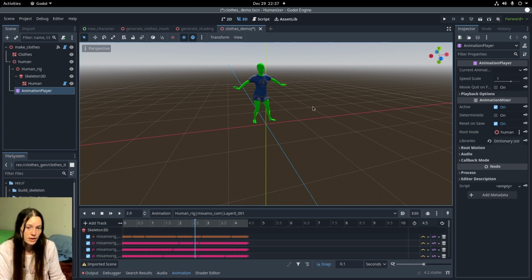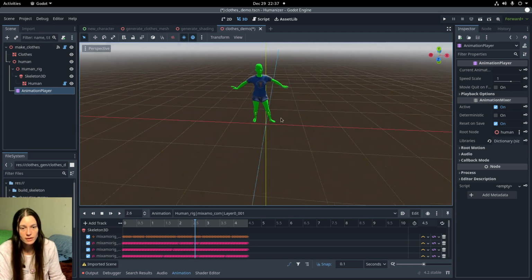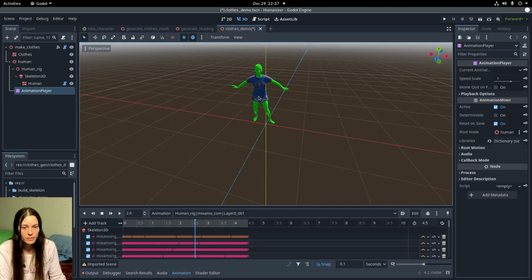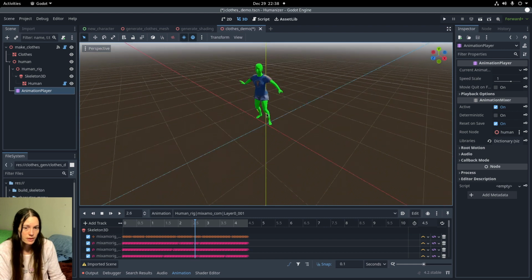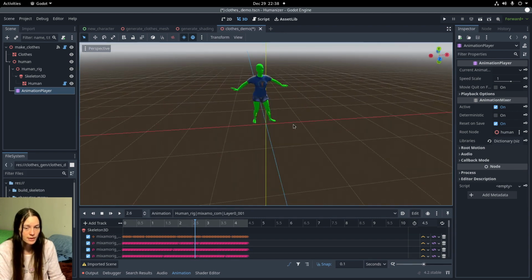And I'm not actually sure if it would be better to just generate the static clothing mesh for each character rather than having the single mesh with all of the blend shapes, because that's going to be a lot bigger in memory if you only have one or two of the outfit. So it probably depends on how many unique outfits you have, but I'll figure that out later.